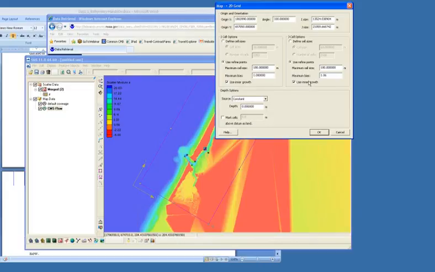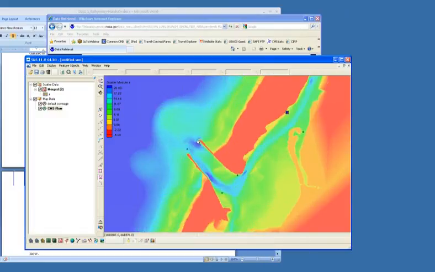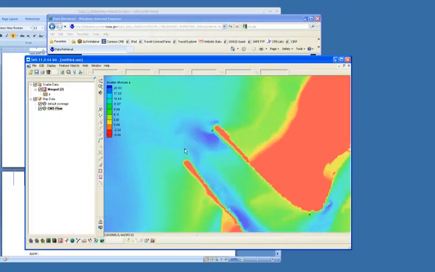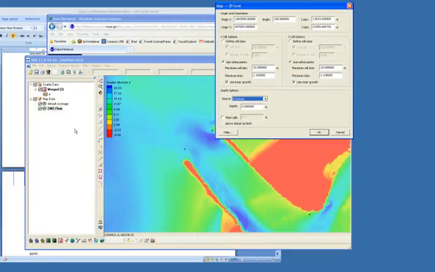For the inner growth, if those options are checked, what happens is, let me just click cancel real quick and I'll zoom in. Between these points of resolution, we're only specifying resolution around each individual point. So we'll gradually start increasing the resolution, and then as it gets nearer to the other point, it'll start decreasing again until it gets to that point. Sometimes you may want to keep that resolution constant between the points, and that's what that option does. If you uncheck the box for no inner growth, then that will be locked between the refined points.